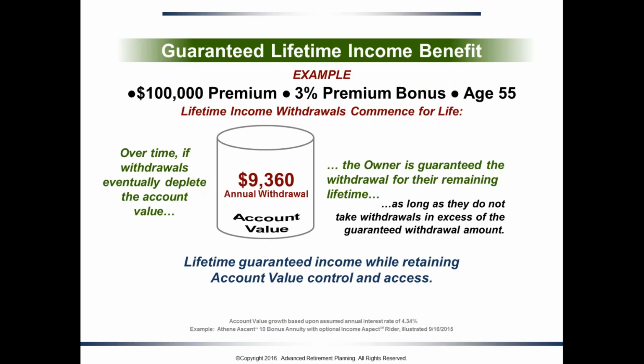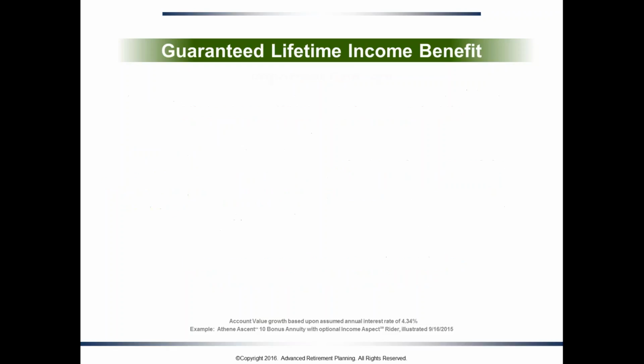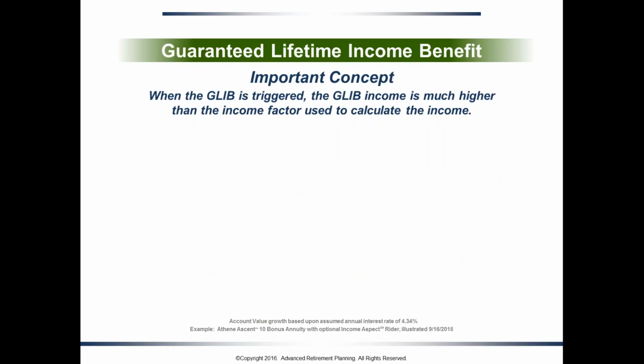Right. Here's the other thing to remember: almost without exception, if we're using qualified money for a GLIB, it will always be more than what the required distributions would be. So the other thing that a GLIB does is it actually gets them more money than the required distributions would off of IRA accounts, but it also stops the need to even calculate those RMDs every year on the account you're taking this money from, because it's always going to be more. There's very few exceptions to that. That's another sales concept that we use. We have time today, I'll show it to you.